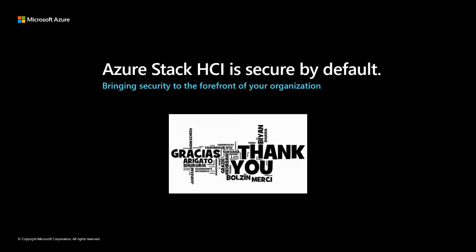We've covered how the hardware and firmware layer are fortified with the operating system on Secured Core servers and seen the breadth of industry-leading partners onboarded to support this technology. This is just the tip of the iceberg for exciting security features in Azure Stack HCI. We're so excited to create a platform that is secure by default, because your workload and data are only as secure as the foundation they're built upon.